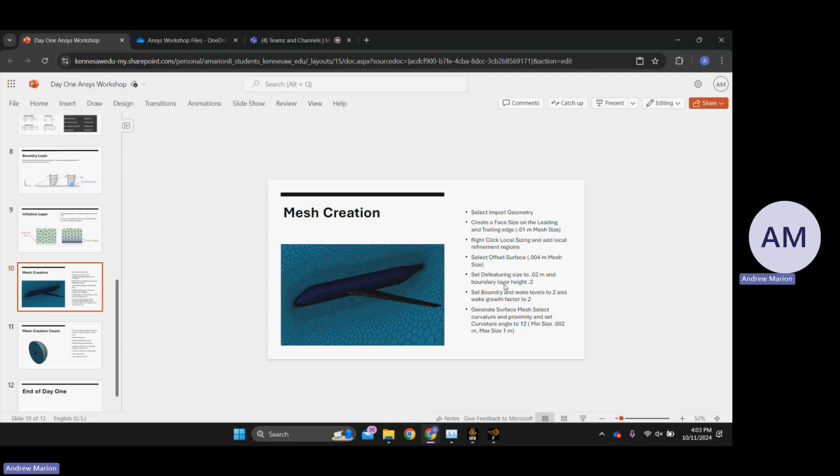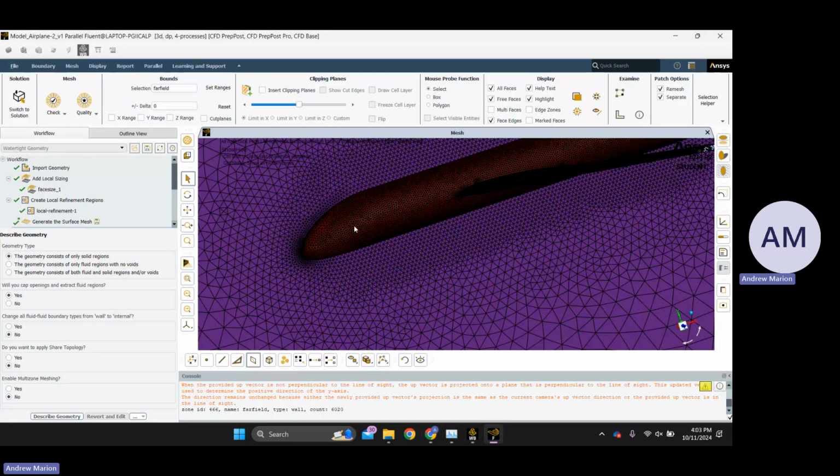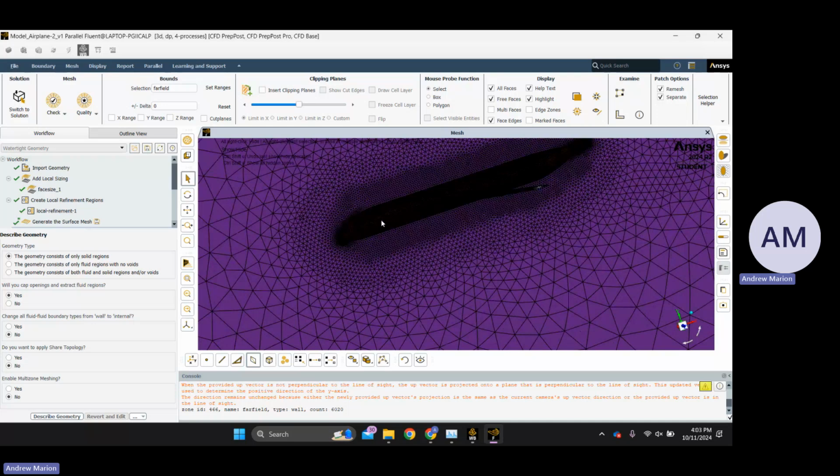So the two operations we did before weren't necessarily for generating the surface mesh? Yeah, they did affect it. They affect both. They affect the surface mesh where the surface intersects with that. You can see the refinement regions on the surface mesh, because you can see how it gets smaller. If we didn't do that, it would all be the same size around the whole aircraft.